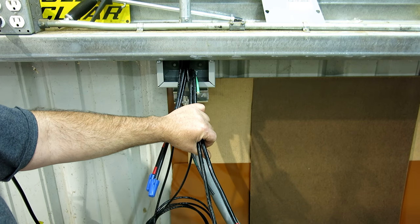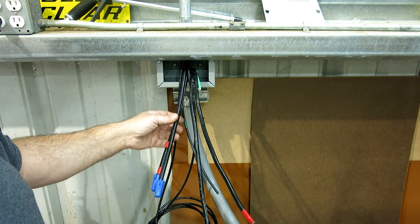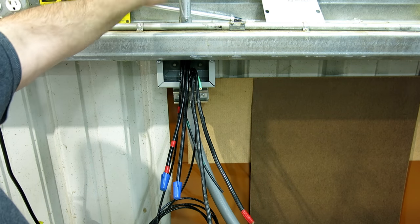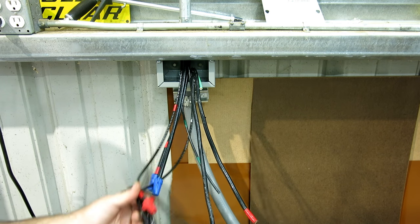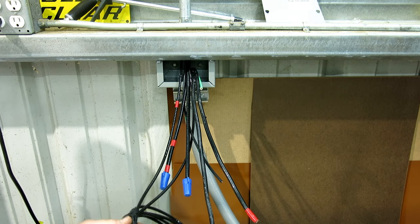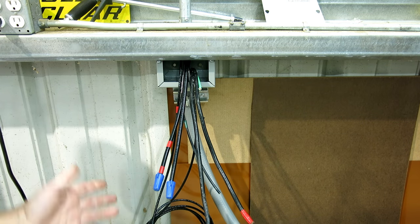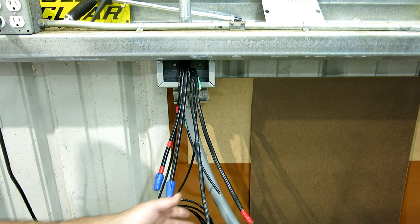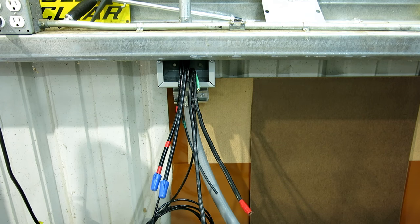This is my biggest single-phase load — you can see these conductors are pretty whopping. This feeds the Miller Syncrowave — the 300 amp, actually it'll run 375 amps full wide open, but it's a 100-amp feed. I ordered some special connectors to make all these connections so I can get it inside the box. Dale helped me run this one-inch conduit that feeds the utility box, and we were able to pull another circuit in there so I can have an outlet for the MIG welder near the door. Pulling all those wires — my hands are just aching.